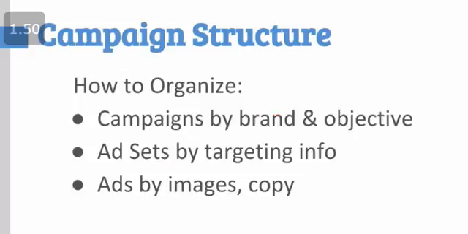Okay, so that is the structure: campaign, ad sets, and ads. And again, campaigns, you're organizing really based on objective, and then the other variable that I suggest that you include there is brand. So in terms of how you organize yourself within the structure at the campaign level, if you are advertising for multiple brands, then I would suggest that you do the brand and the objective as the name of your campaign. Okay, so brand A, click to website. Brand A, page likes. Brand A, right? So you name it by the brand and the objective, just to make it easy for you to see, okay, I know what that particular campaign is doing.